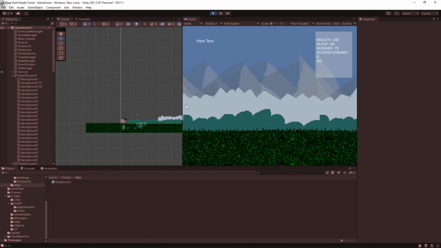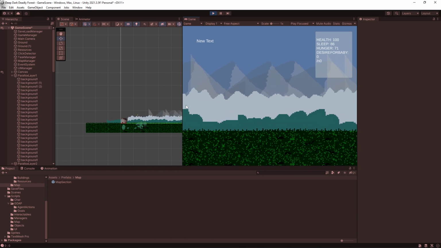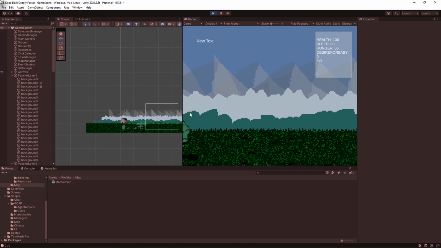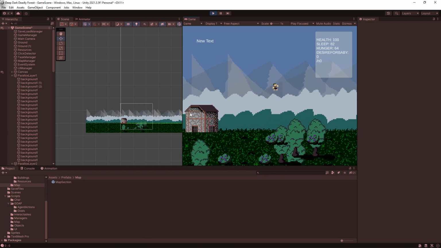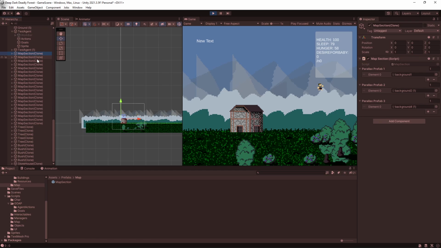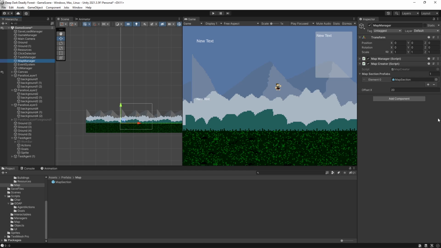And really, if you go down to our map sections, here's one. I think it's pretty close though. Let's go to our map manager.